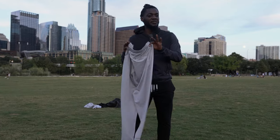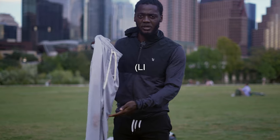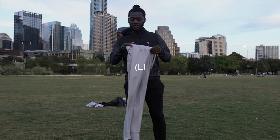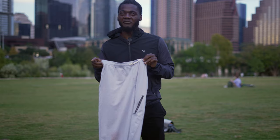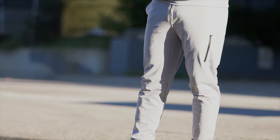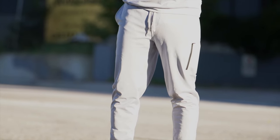Don't mind the little stains by the knees — I was at a track meet doing photography so I have a little knee stain, but that tells you: you can run in it, jog in it, yoga in it, and take photos in it. Ponto pants, platinum color. I have them in black, heather black, and platinum, and I'm trying to get them in that maroon color. I got to take my time and build up slowly.